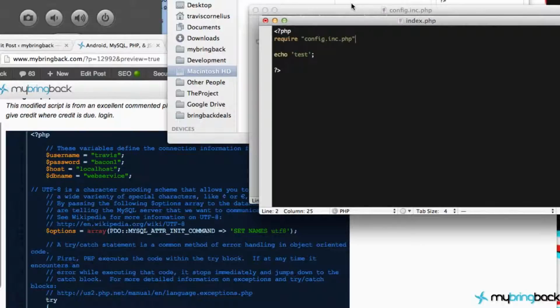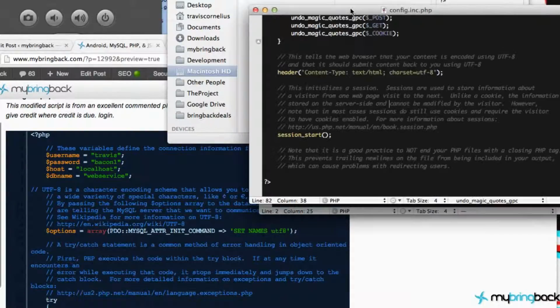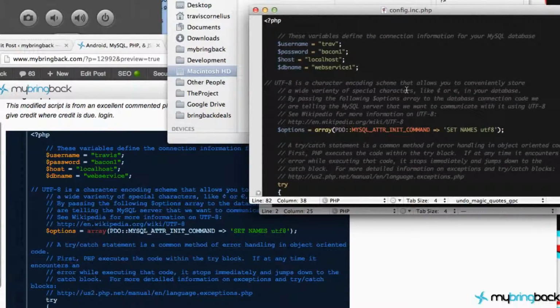So now we don't have to remember what our username or password is, because we just include this configuration file and we're connected to our database. We can alter things within our tables and all that information.